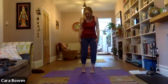So I quite like to move in and out of these ones. I don't find they're always that easy to breathe in, but quite nice to feel the lengthening through the side of the body. We'll just try and feel that we even ourselves out or thereabouts. And then let that go. Bring your feet back to Tadasana, so back to hip width apart.